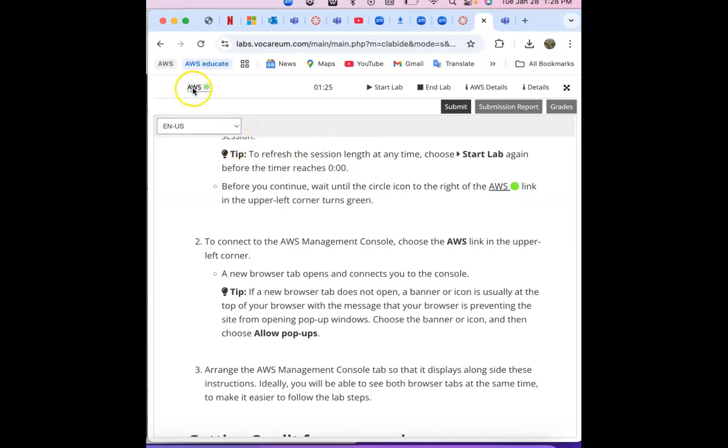Our lab is ready. It has turned green, so it means we can proceed.